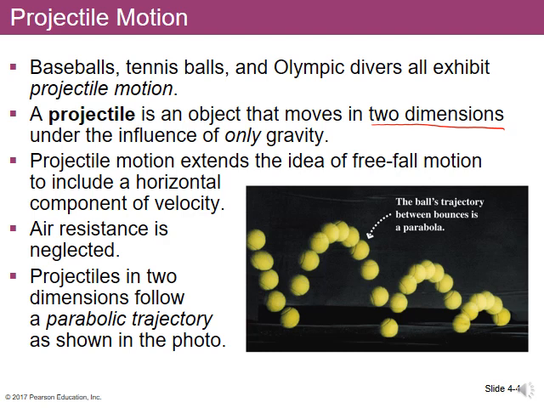Another important thing to remember about projectile motion is that we're going to ignore air resistance. When you have situations in which there's a significant amount of air resistance, then gravity is no longer the only force that really acts on these objects, and that can change their trajectory fairly significantly. So for now, we're not going to include those situations in which air resistance might play a big effect. And if there's no air resistance, and if gravity is truly the only force acting on it, then all projectiles are going to follow a parabolic shape like this.